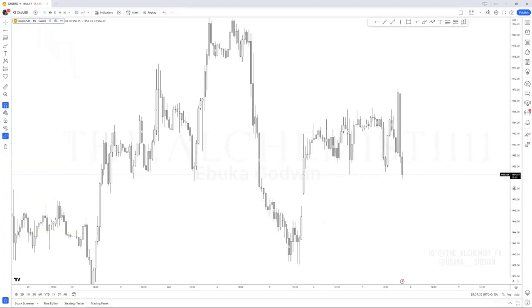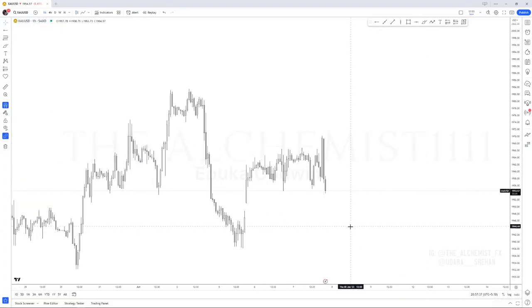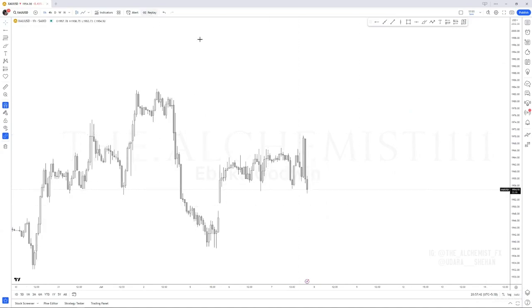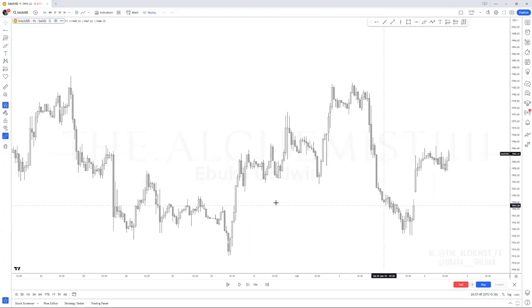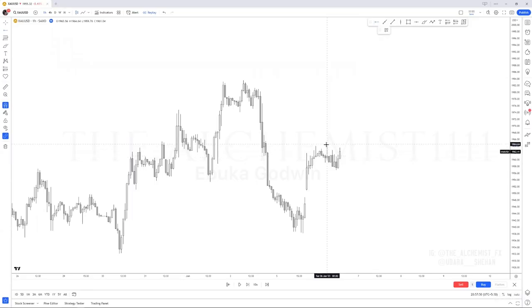So I told you the main thing will be the trend line. Not the trend line, sorry, key level. That will be the main thing. Now look at this one. This was yesterday, I think. We had two trend lines. Look at this. We had liquidity, right? We have some liquidity. This is the Asian high.